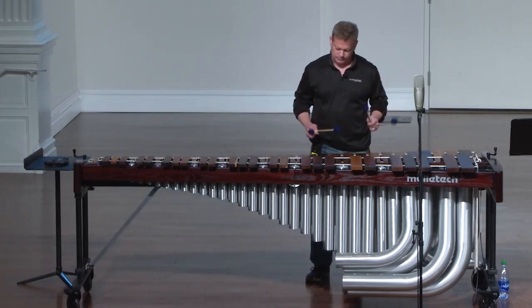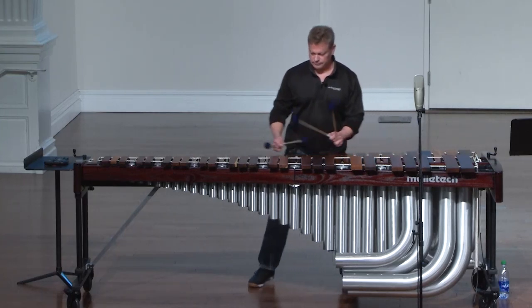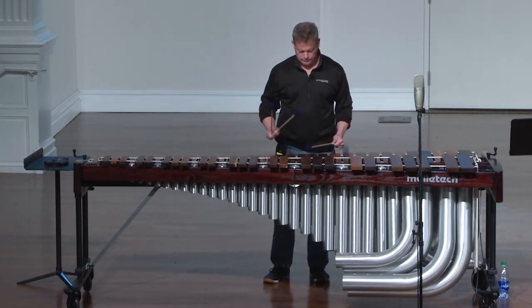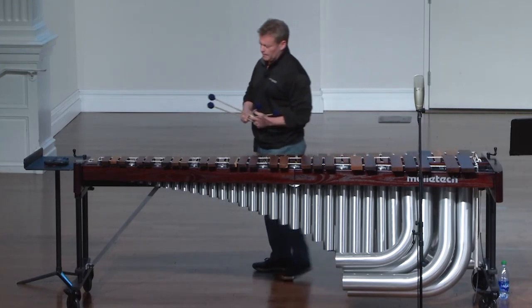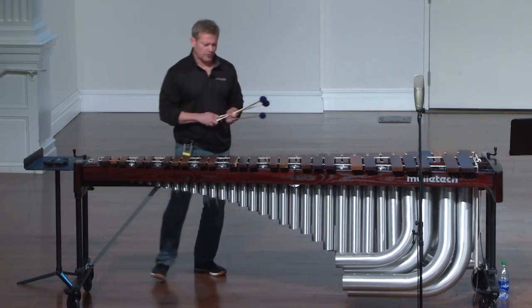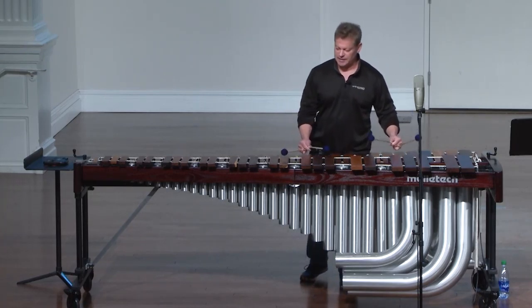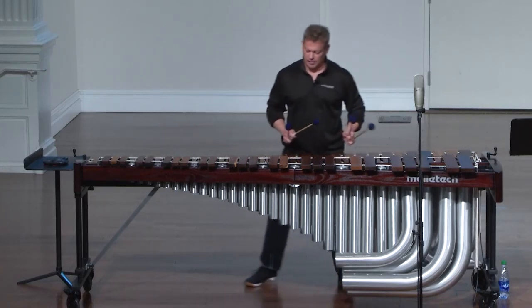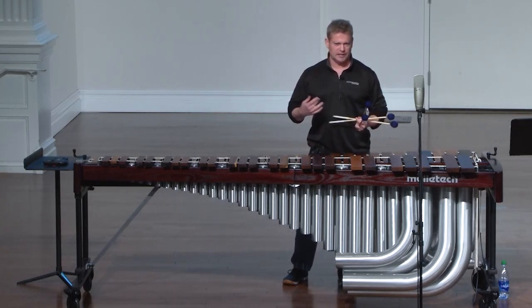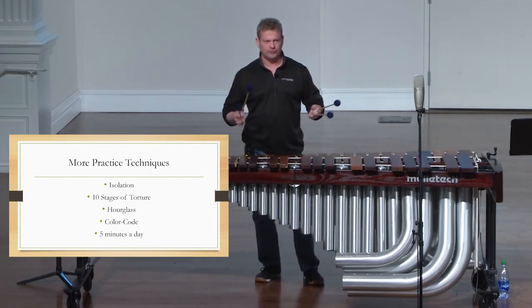Here's the whole passage — that's four bars. Obviously this is not the hard part. I have to identify what the problem area is: it's in the second bar. It's not that I can't play it — it's that I can't play it as loudly as I want to. So I have to develop a technique that I can use five minutes every day.